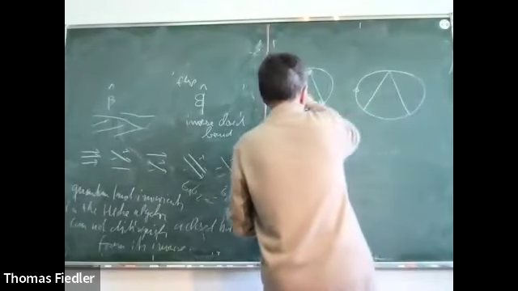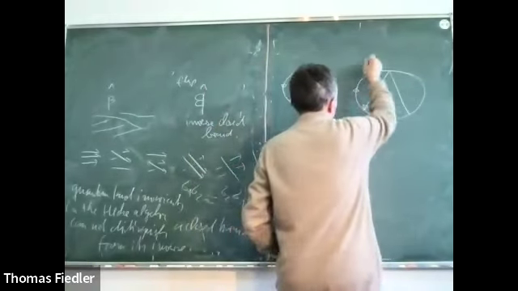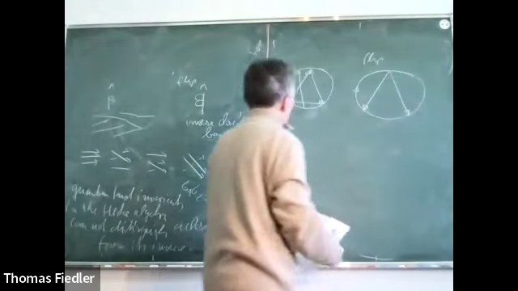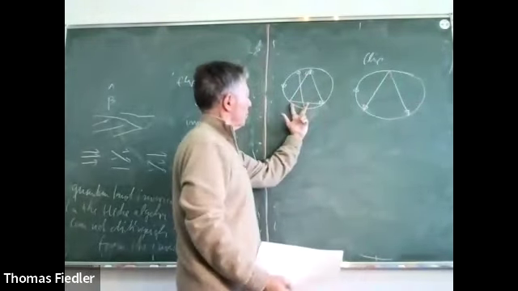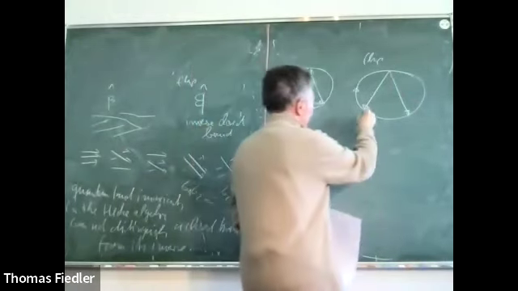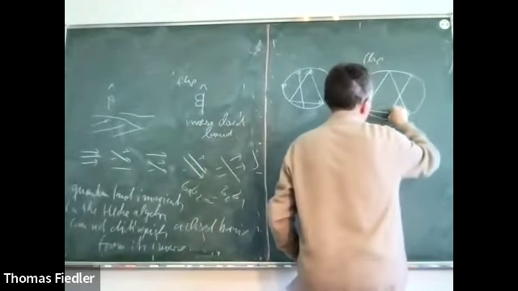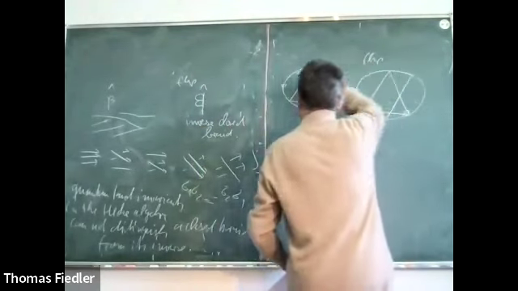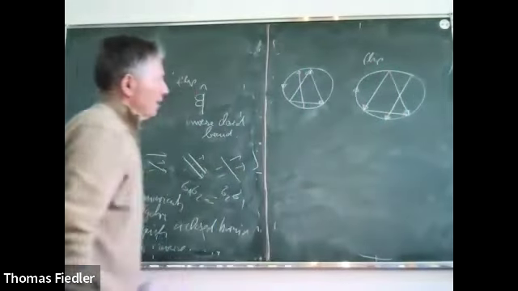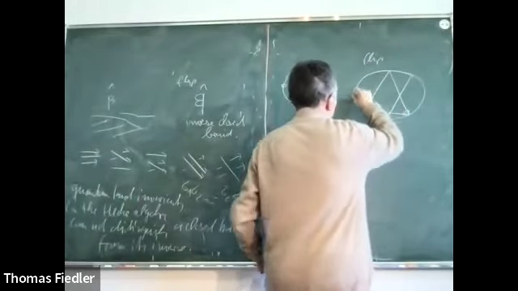This crossing becomes that, but overcross and undercross change. It becomes this. And here, this crossing will change too. We have to flip it over, but then we have to change the orientation, but it will be again in this direction. Okay, this crossing now goes to that. And we have to change the orientation, so it comes to that. Okay, and then we have to change the orientation of the whole thing. So now again like that.